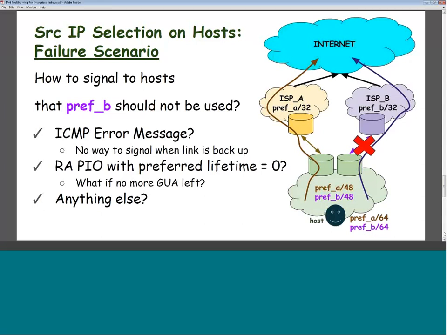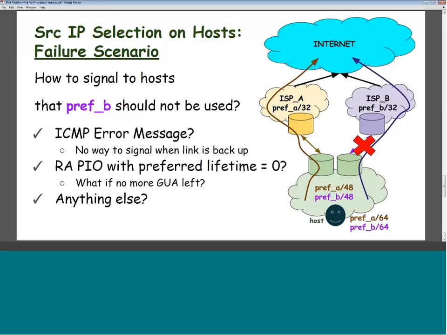So basically, as long as I detect some event like a link going down or a routing prefix or route disappearing from the routing table, I can use a script and send an RA from the host's default gateway telling it: please do not use this prefix for any outgoing connections. And as long as the link is back up, I can send an RA with the PIO with a normal preferred lifetime, so the host can start using this address again. Ugly solutions, there are no standard solutions. People need to use some scripting to do this.